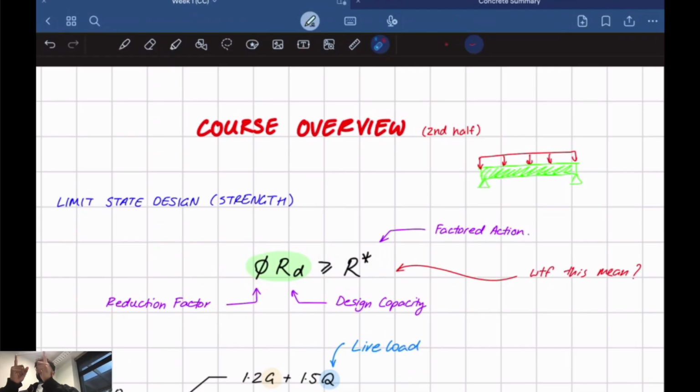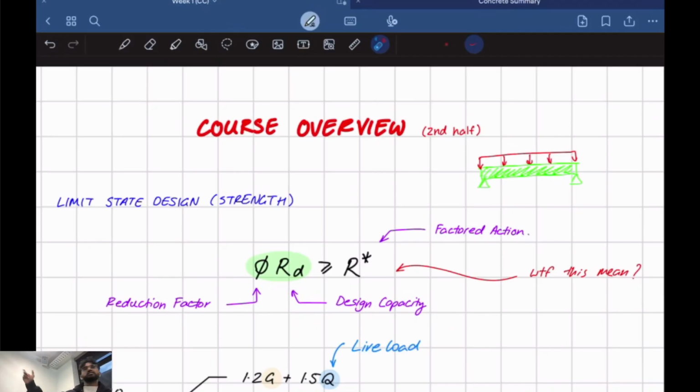So imagine you have a beam, and there's some sort of load acting on it. If the load is greater than what it can handle, what's going to happen? It's going to fail. It's going to snap. So it's a pretty simple equation. If I break it down, it can't take more than what it can handle. Anyways, this R_d part is based on the standards, so there's a whole procedure to actually figure out what R_d is.